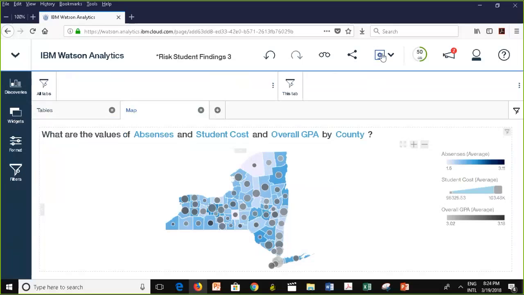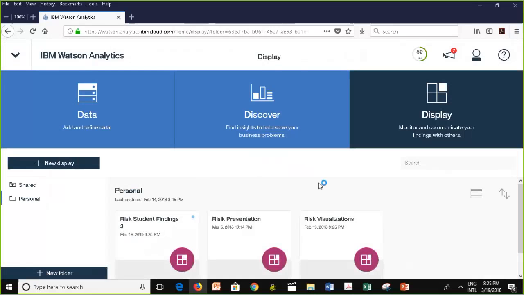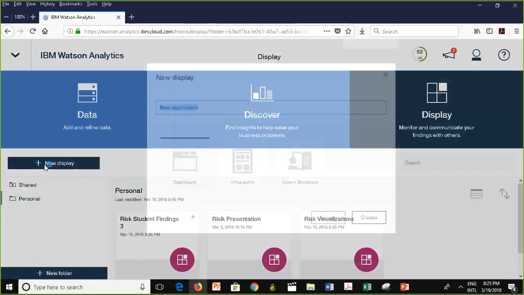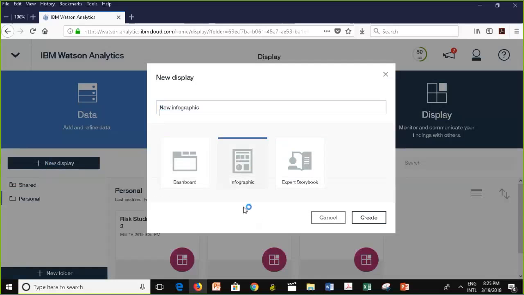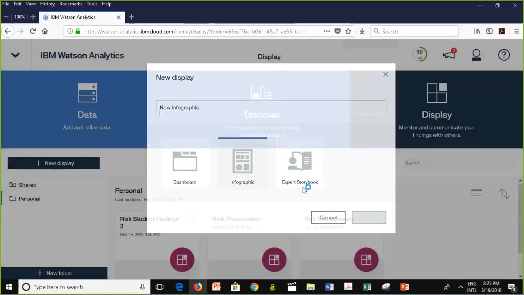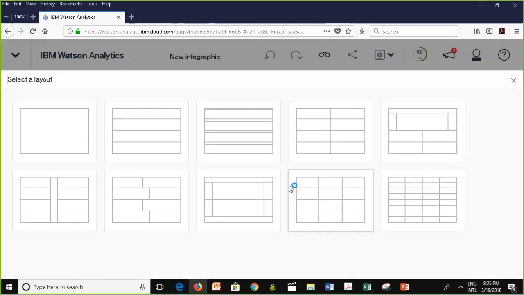And I explained it, I showed you this for a reason. And the reason is right now I'm going to show you the infographics, so you'll see the difference. Let's click here. This takes us back to the landing page. And I'm going to click on this as a display, and I'm going to create a new display. This time I'm going to select infographic. And the main difference in here is that I have a single page.